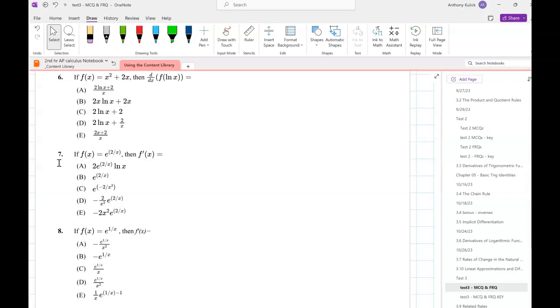I just think about that as 2x to the negative 1. I can avoid having to do the quotient rule altogether. So I just have the derivative of the outside times the derivative of the inside. And now I have to rewrite this to figure out what's going on here, but that's not too difficult. This is the only one that has the fraction in it that I'm looking for, so that's the obvious choice. But that's super helpful.